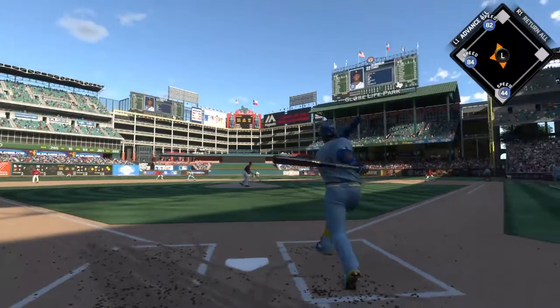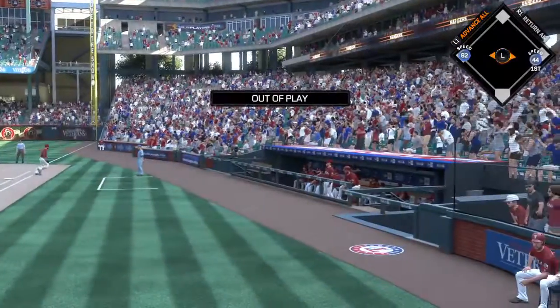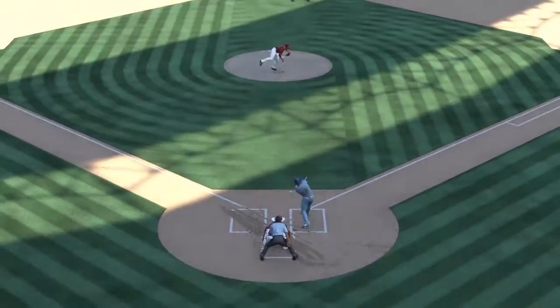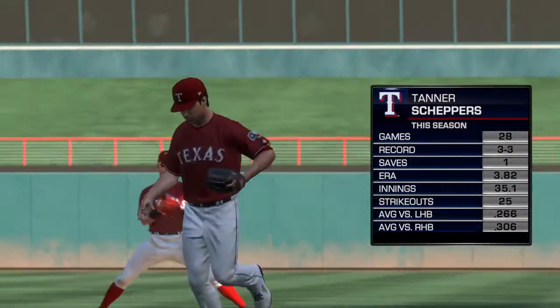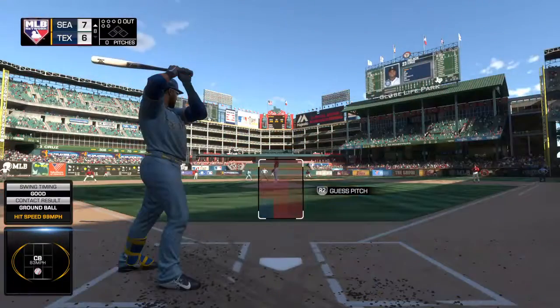Another 1-2 delivery — hard hit ball to second, an error, and the runner from third crosses the plate. Errors are going to happen even at this level, but you'd like to limit them to times when they don't hurt you too much. The error brings two runs across the plate — that really stings. Tanner Shepard is on the mound in the eighth with nobody out.